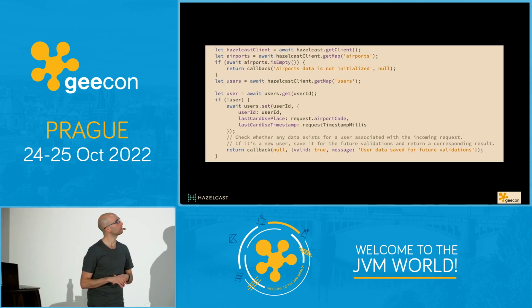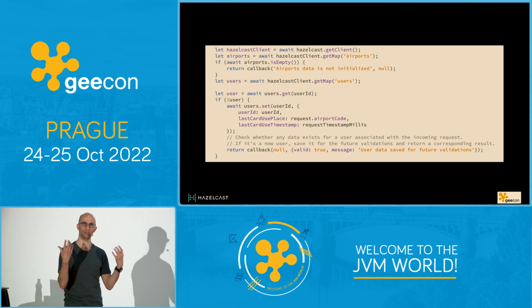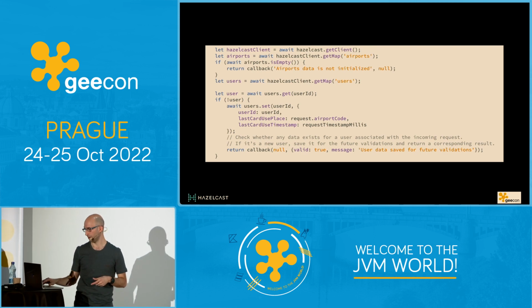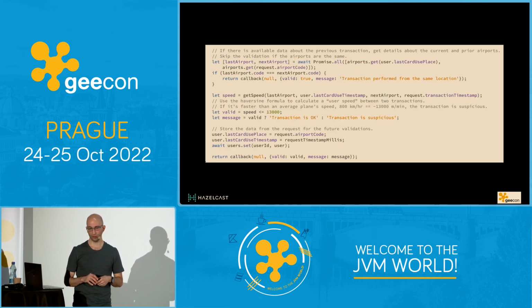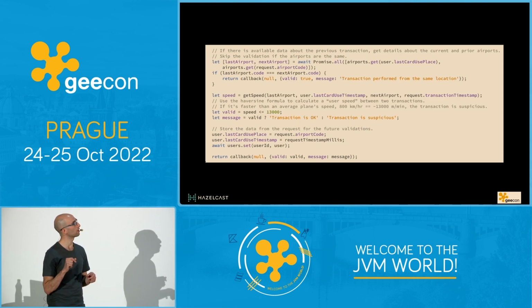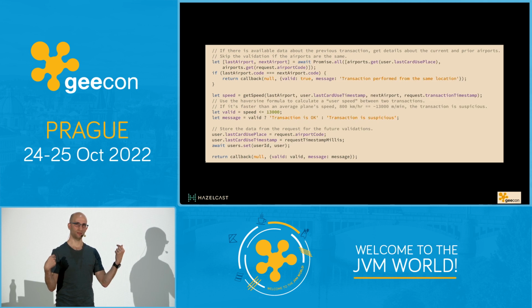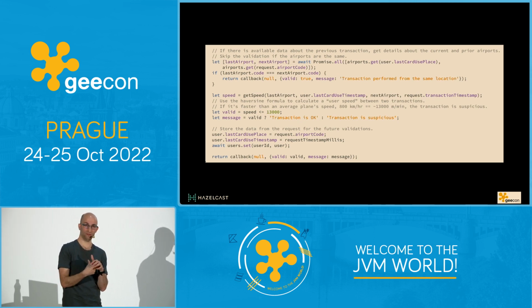The import is simply reading from the transactions as well as from the airport location. The JSON file I showed you earlier, you can import it, and you can also use it to store a map. So you store transactions per user in the map. The final part is to do this calculation. We take two airports, we take the coordinates, we take the plane speed, and we simply check the validation. So this is, in simple terms, how you can achieve the fraud detection.